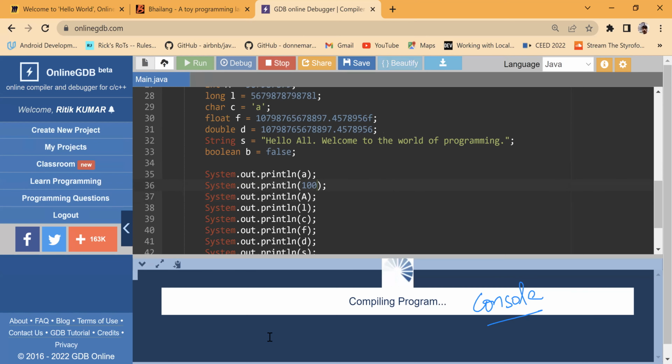So let me write out all the names of these next functions in a single line so that we can refer to them later. We have next int, which we saw is used to take integer numbers. We have next float to take float input. We have next double to ask the user to enter a double number. And we have next long to ask the user to enter a long integer.